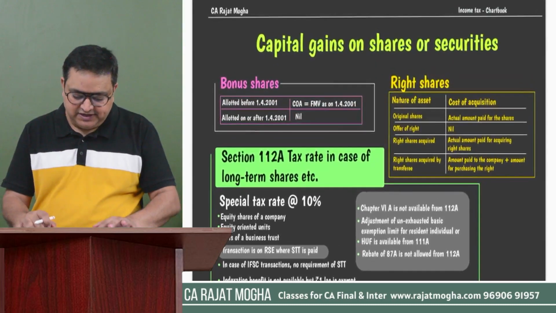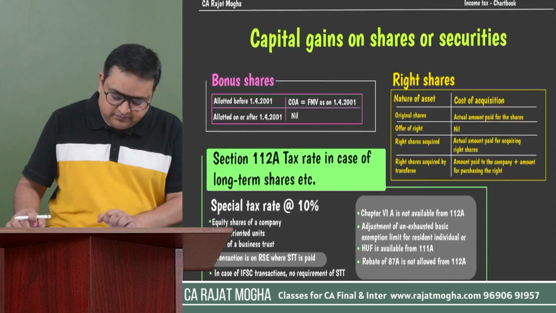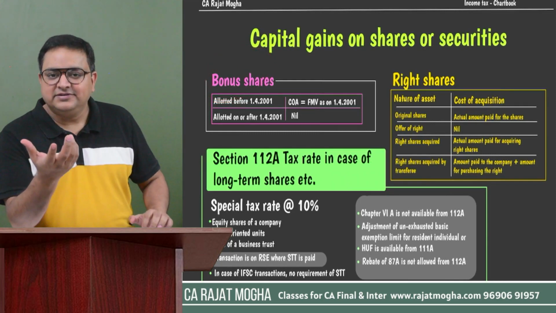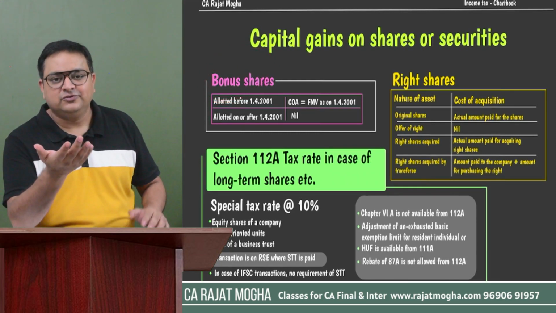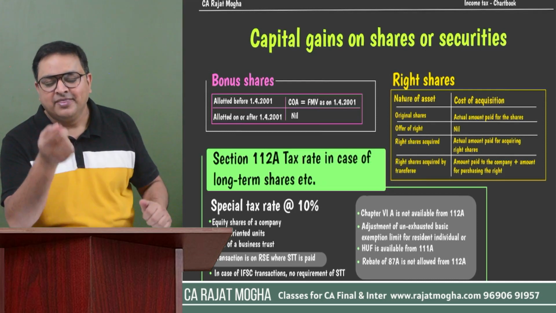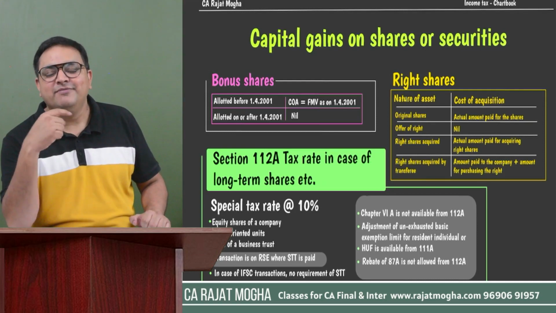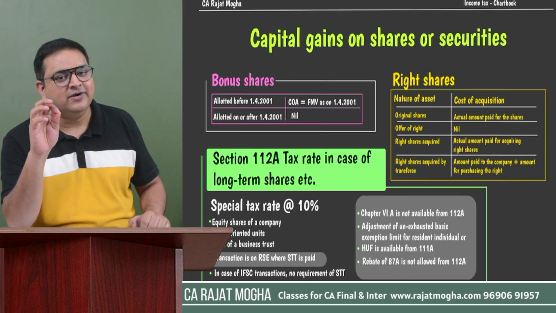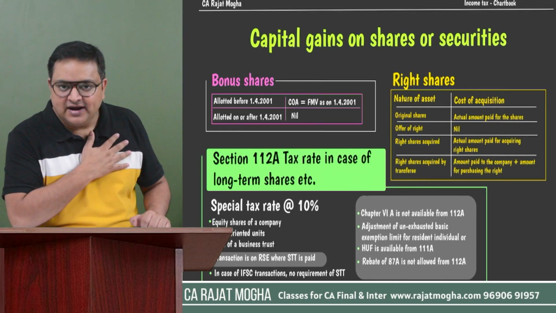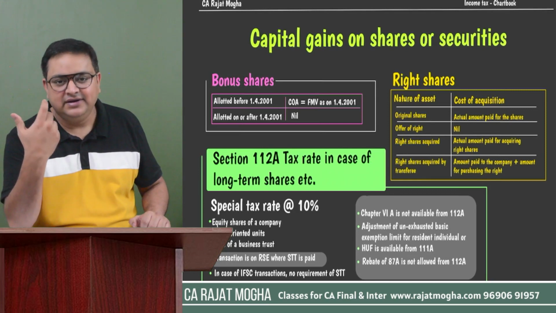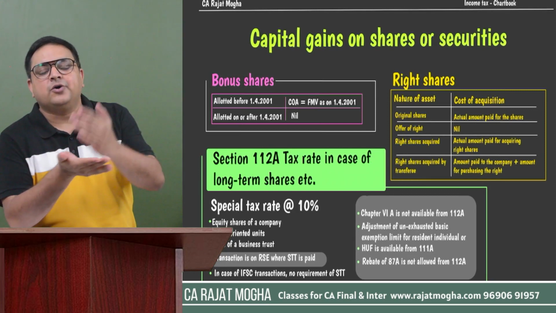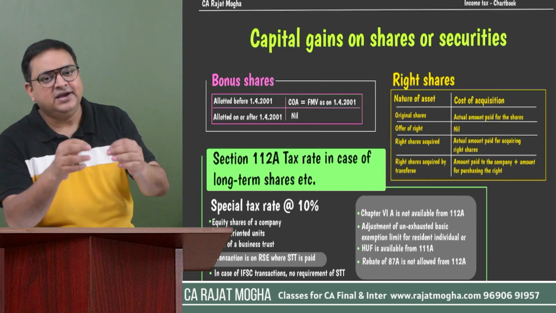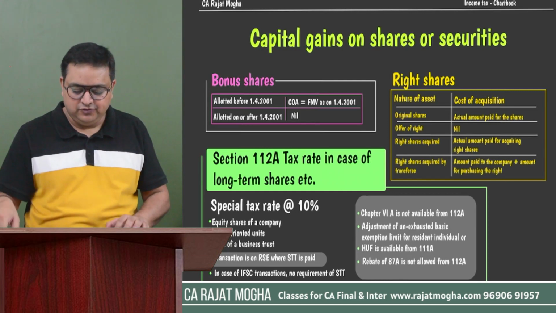Capital gain in case of shares and securities. See, first of all, understand about bonus shares. Bonus shares are the shares which you received free of cost. So the cost of acquisition is nil, right? But if these bonus shares were allotted before 1/4/2001, then there is a facility: you can take the fair market value as on 1/4/2001.